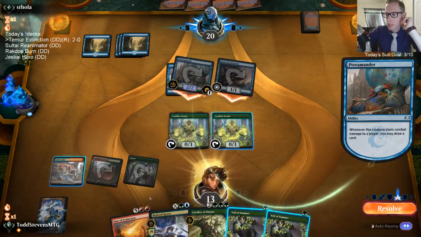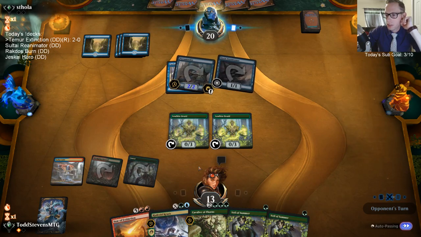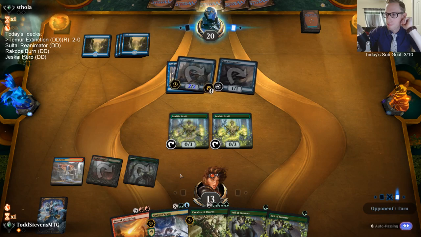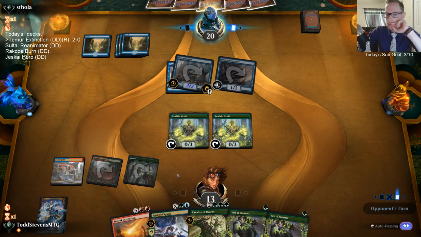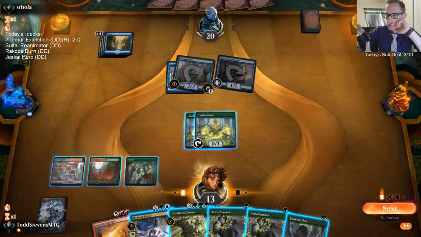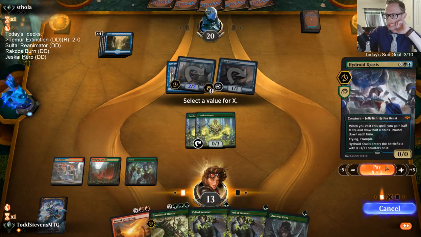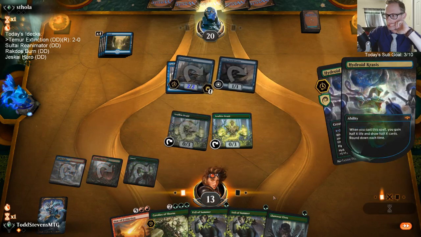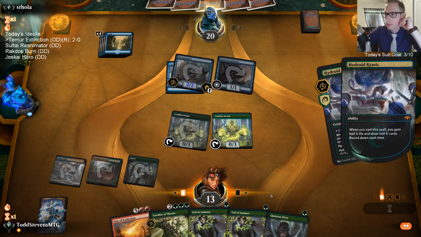I know I could have tried Krasis for two, but they had two mana up. They counter Krasis for two, and it really sets me back, so let's get this Leafkin in play. Guess I'm doing that now. I can't play Cavalier of Thorns without a Veil.